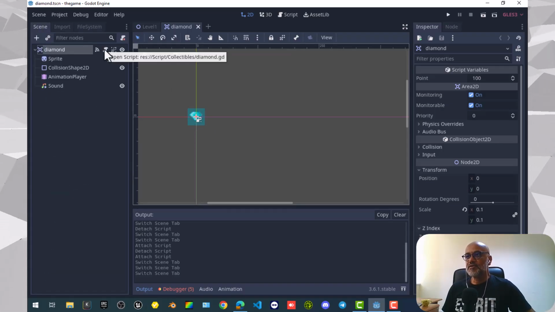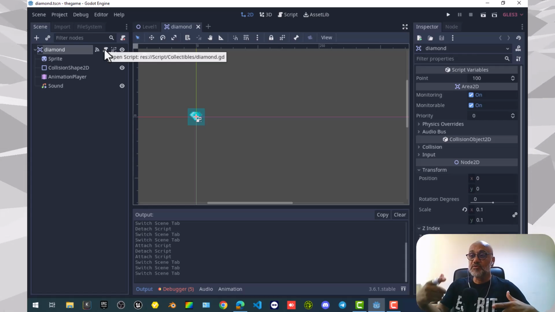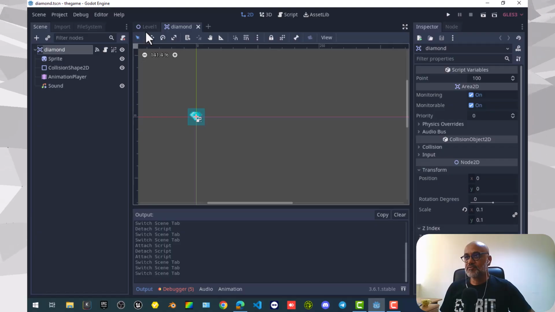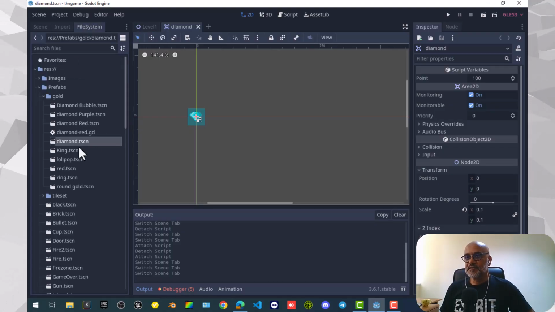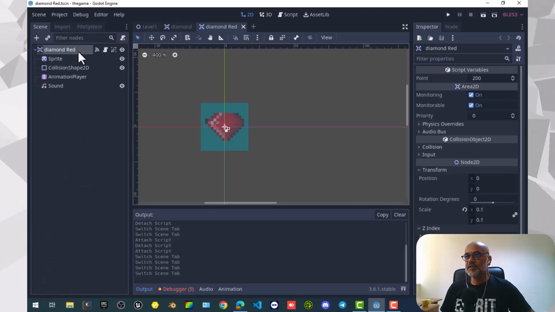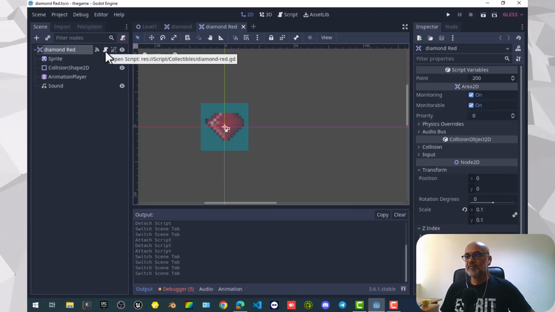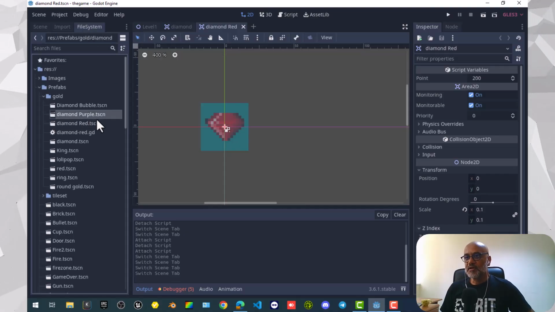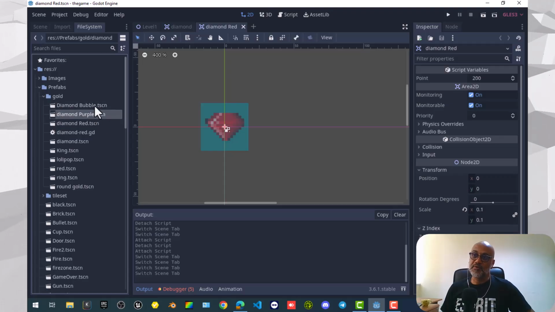So right now you can see that when I did move, Godot automatically updated the script, which is cool, which is what we want. So let's see now for the second diamond red. We already did it, so we are sure that it's here. It's on collectibles.